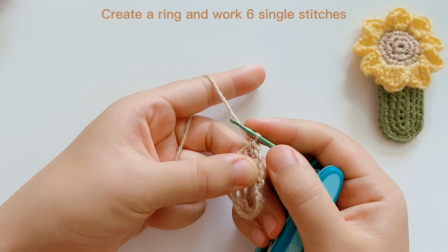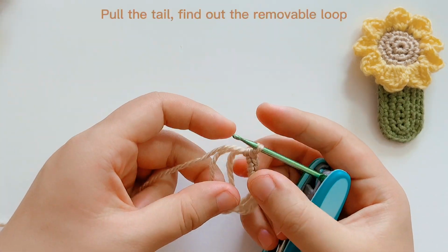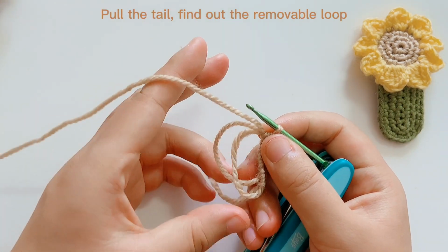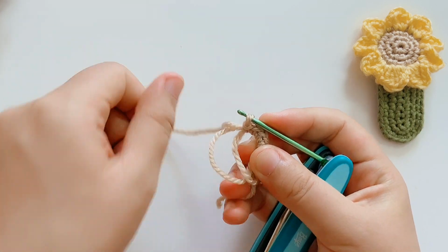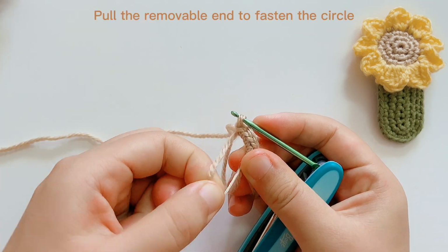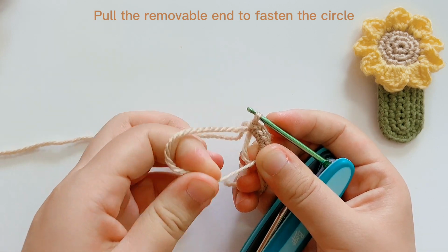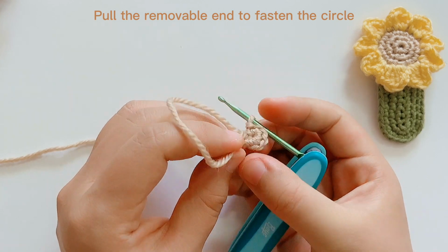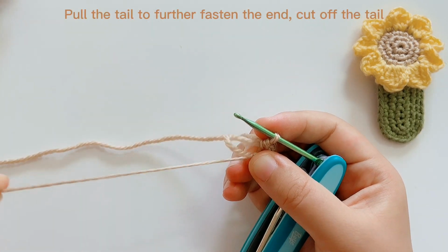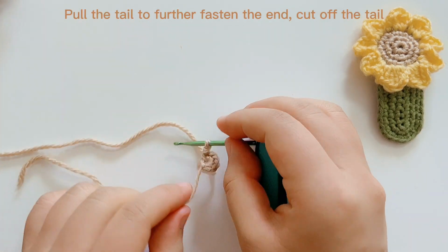We have 6 single stitches. Then we need to fasten the circle. We need to firstly pull the tail and find out the removable loop, and then pull this loop to fasten the circle. Then pull the tail to fasten the end and cut off the tail.